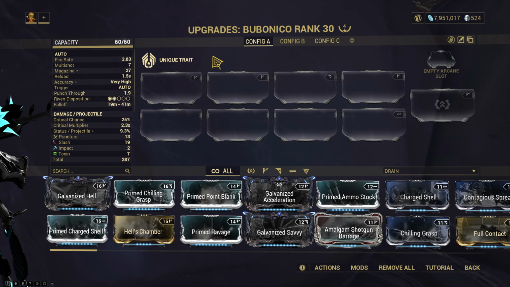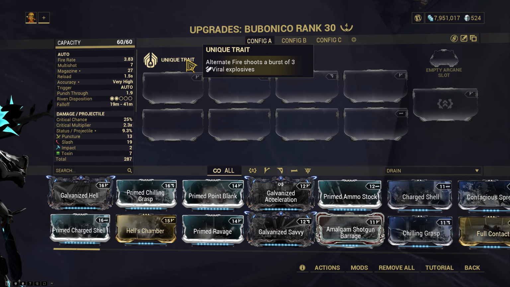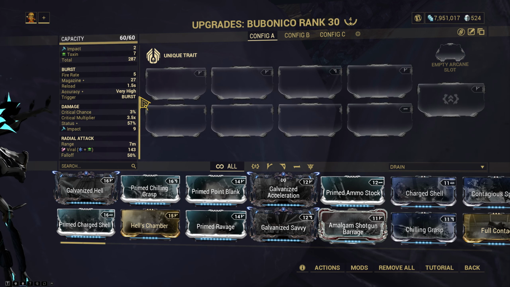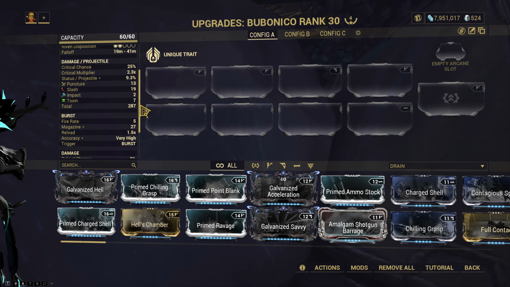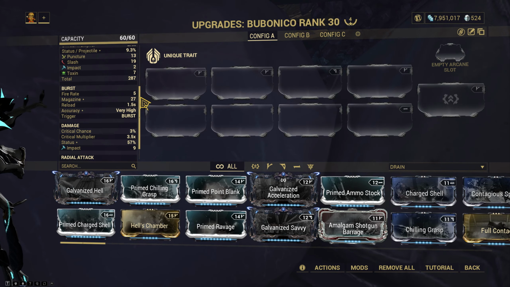I most certainly want to focus on the secondary fire, which is this right here, a burst of 3 viral explosives, because it's just way more fun. The stats are pretty solid, but also the primary fire doesn't really need a lot of help, so even if you build for the secondary, the primary is gonna be fine because it just has good crit and stuff.